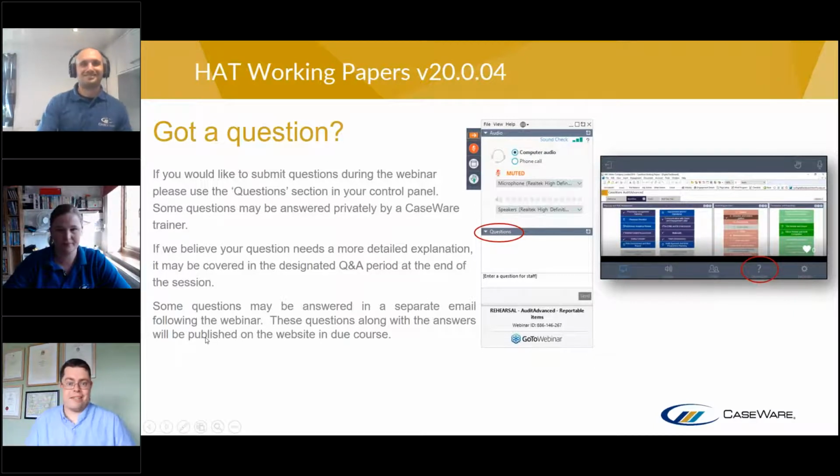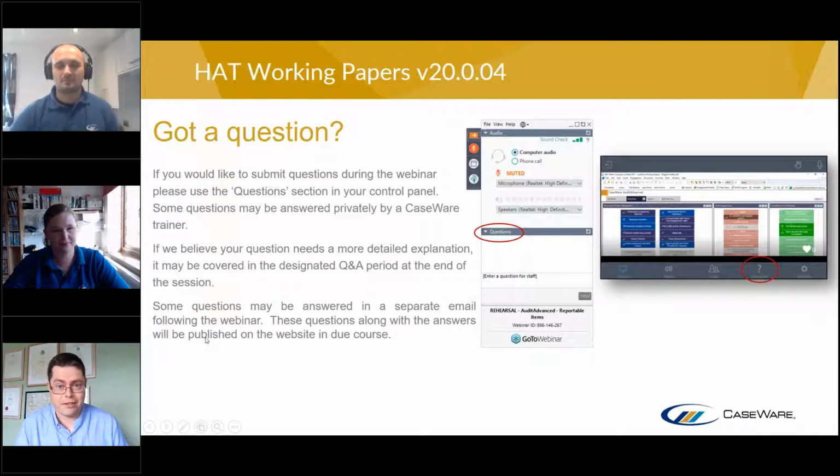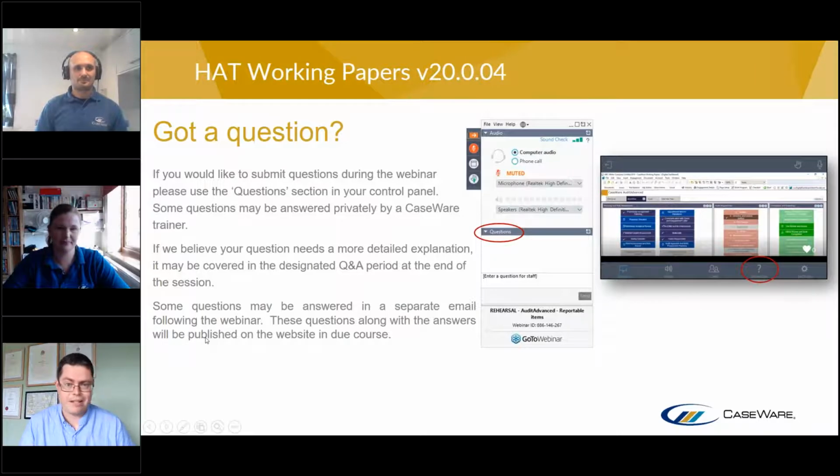Oh, that is a very good question. First of all, in terms of your IT team or whoever in the firm's installing the template, as soon as possible has got to be the answer. In terms of when you apply it to individual client files, it's relatively complicated. It's covered in the release notes, probably the part of the release notes that needed the most drafting.